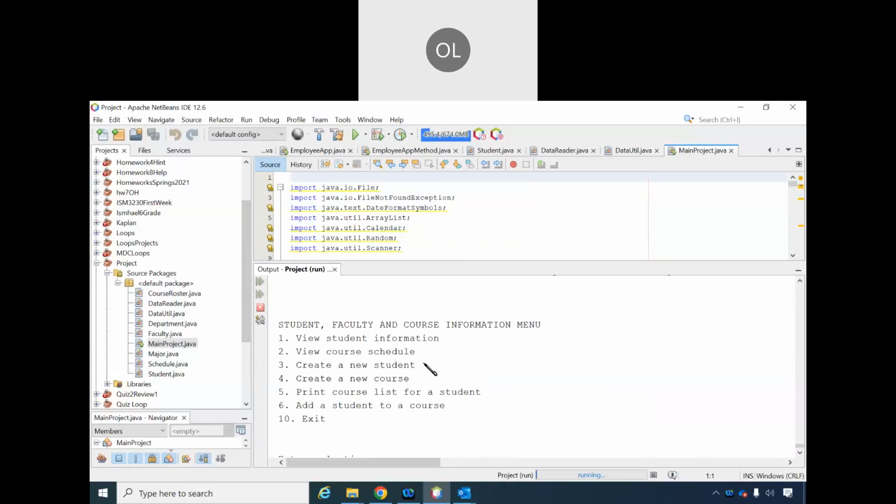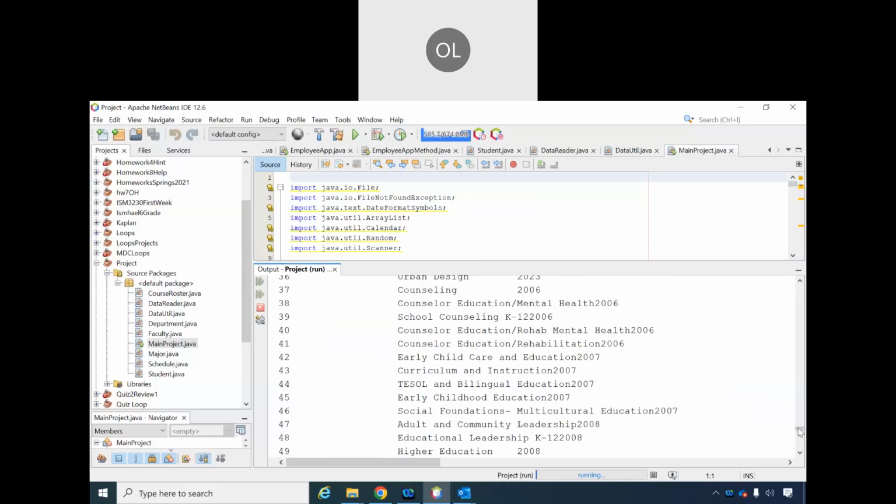But what do you have to do in phase 2? Is create the menu, but before you display the menu, you will have to print the student information, everything, student, faculty, all the lists here.